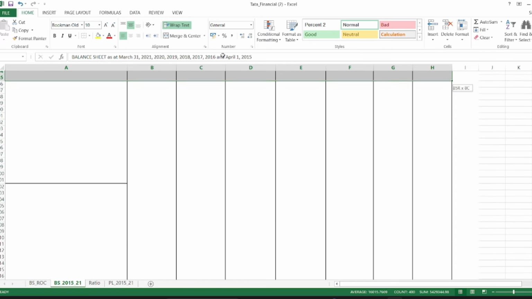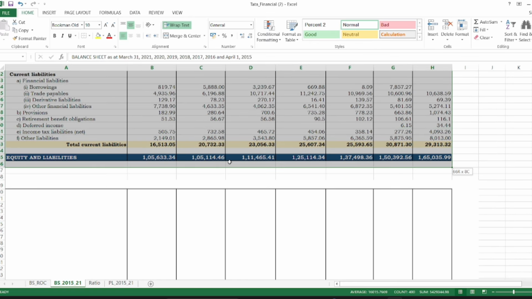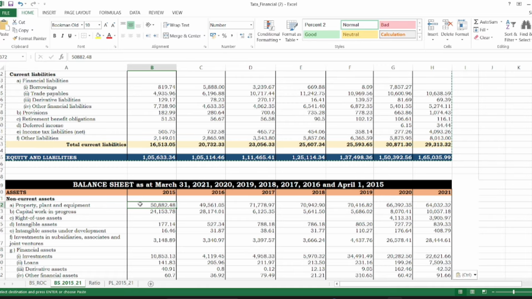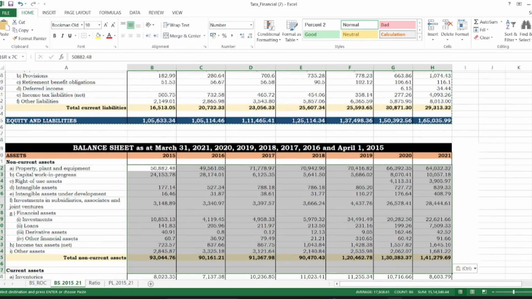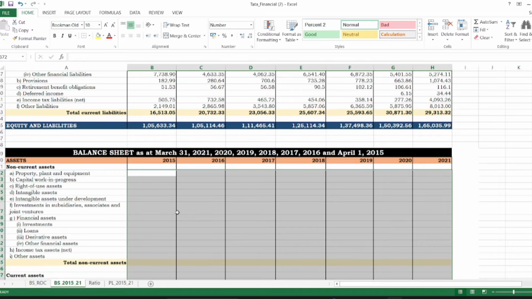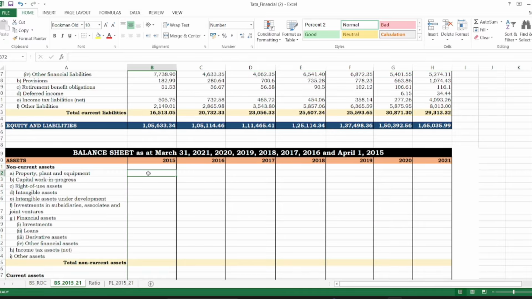We need to copy the whole sheet that has been provided to us to change in percentage. So we'll copy the table and then paste and remove the data. For this, select all the cells and then delete. Now we will calculate this.